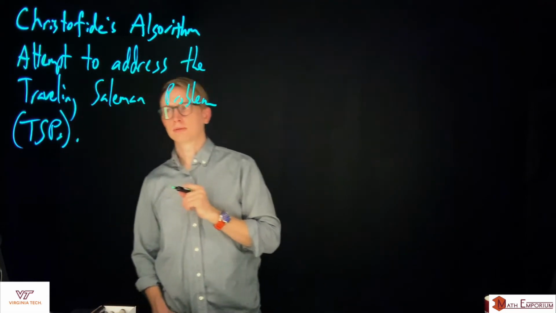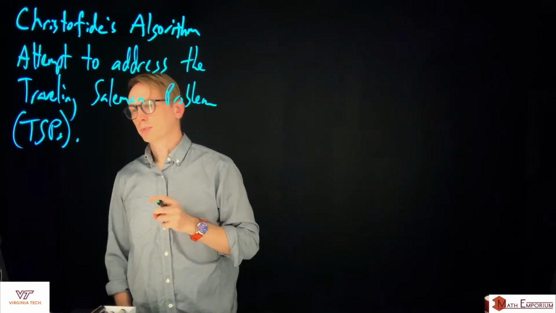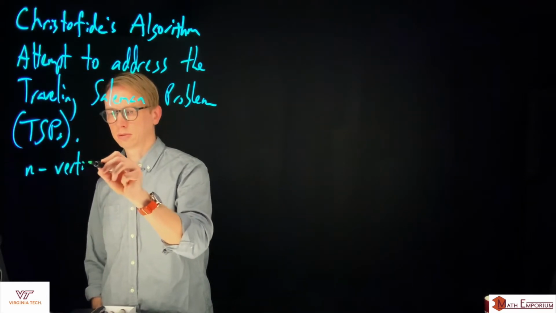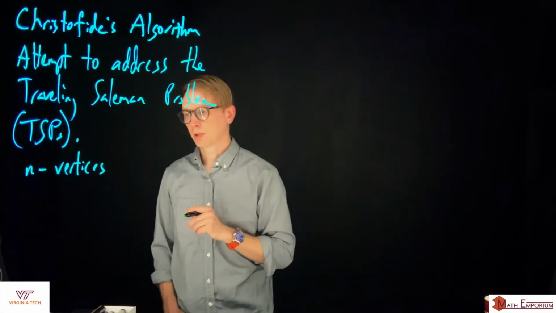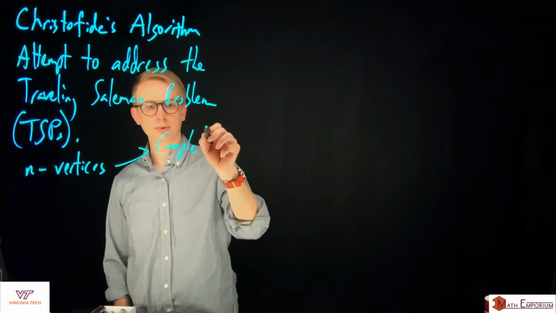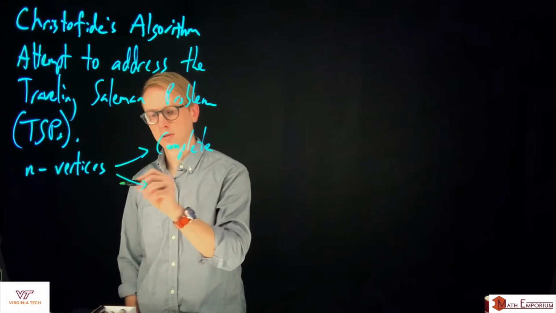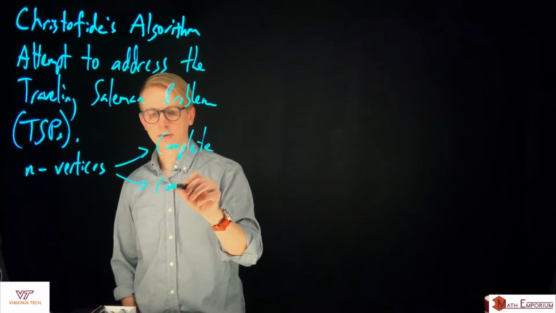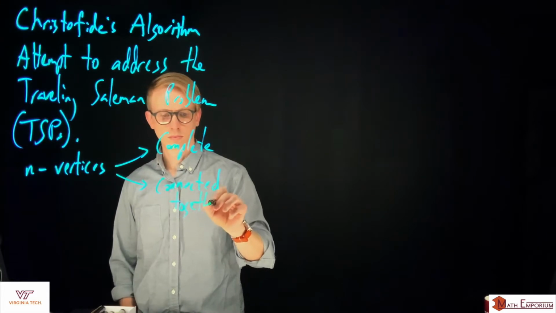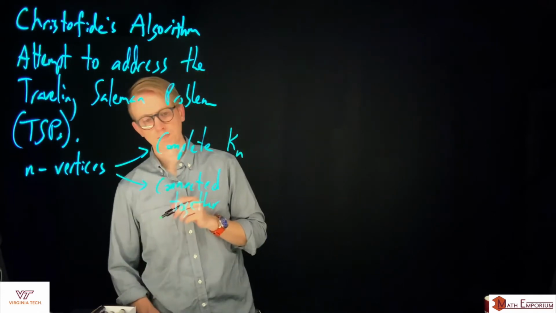Let me take a quick moment here to explain what a traveling salesman problem is. Essentially, what you have is n vertices. There are two perspectives on this. You could be looking at it from a complete perspective, which is typically what is done, even if that's not where you are. I'll explain that a little bit. Or they're all connected together in some subgraph of the complete graph, Kn.